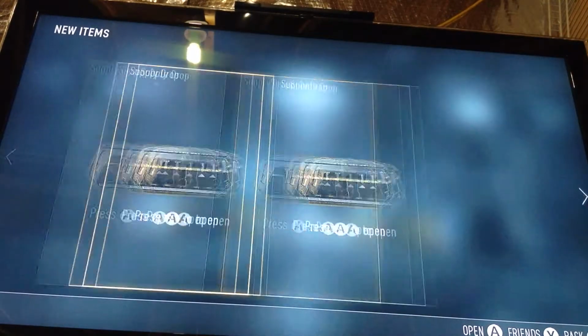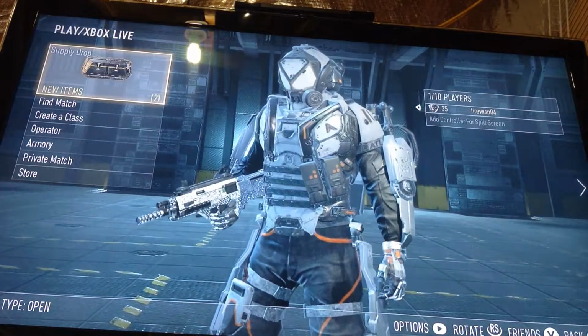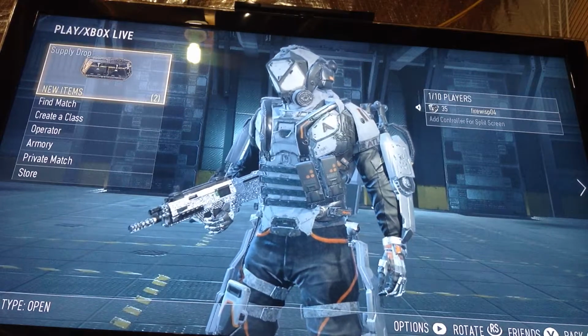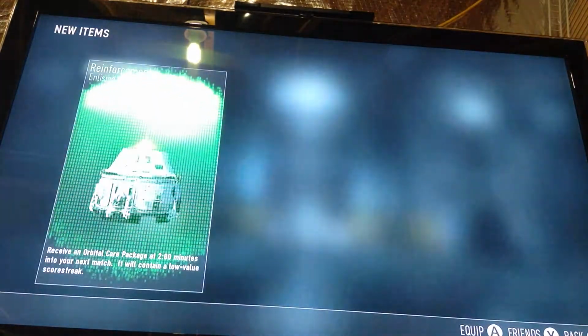First, I'll be opening these two supply drops. Then, whatever I get out of it, I will be making a class out of, and then I will be doing a gameplay. So, let's jump straight into it. So, here we go.